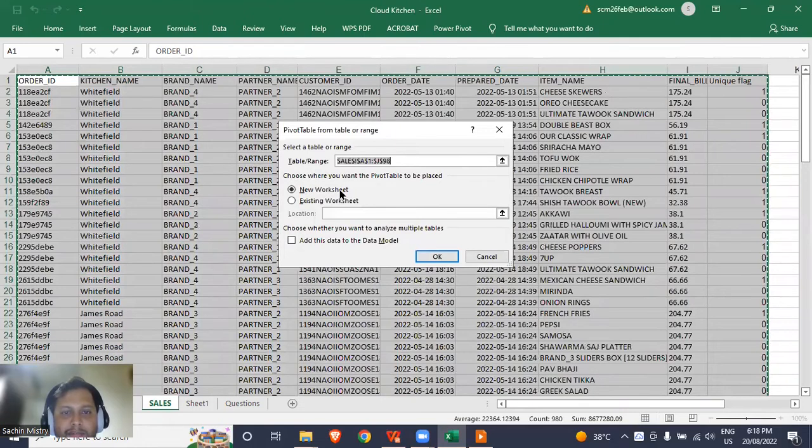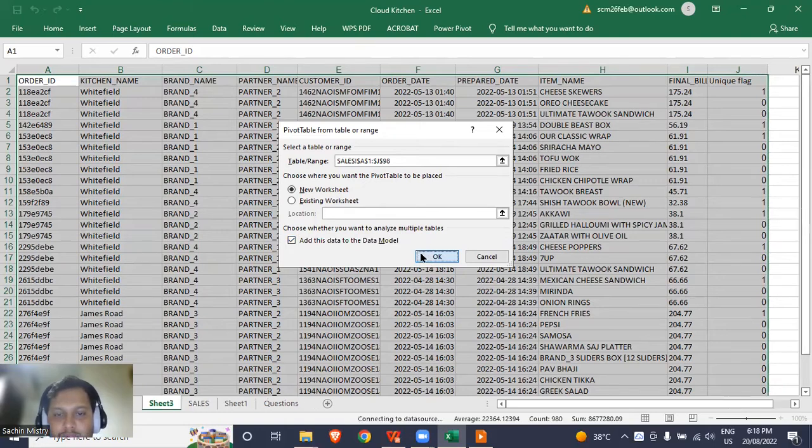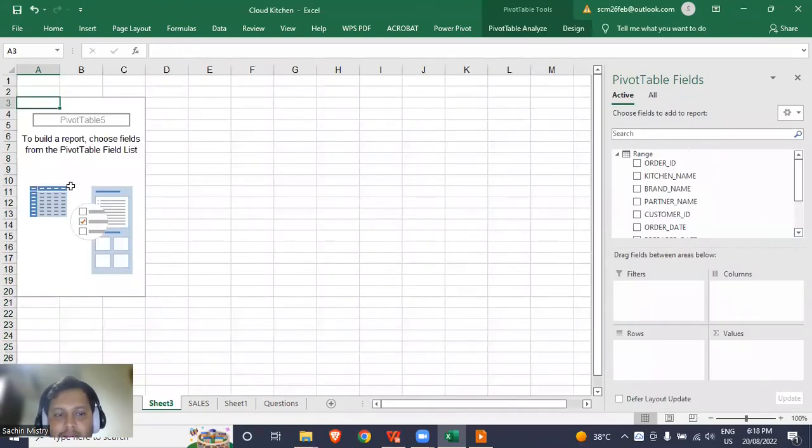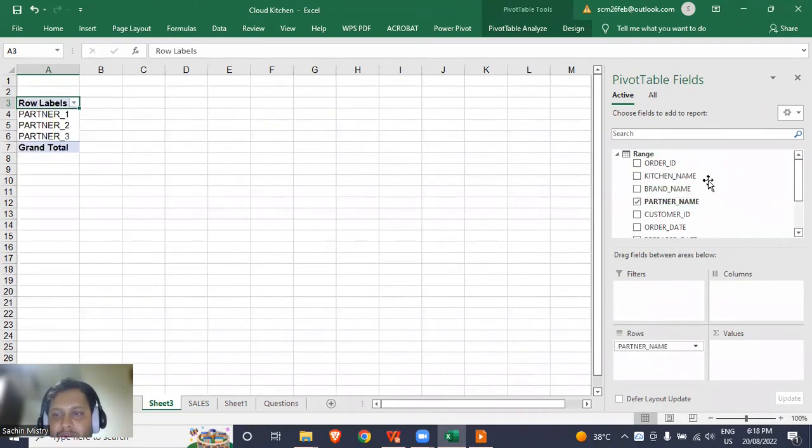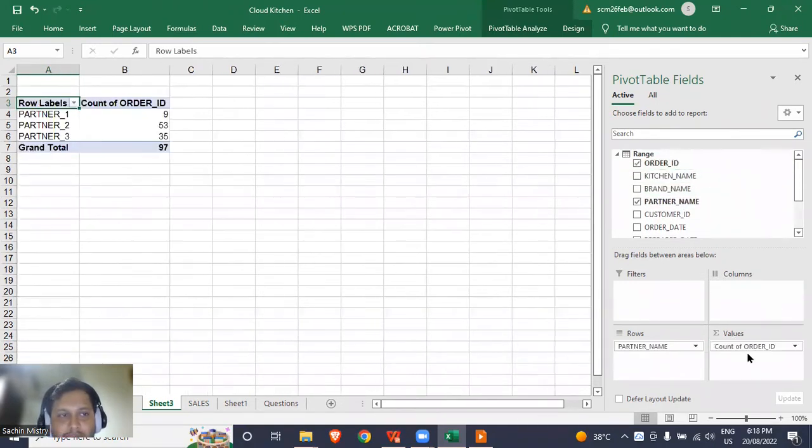When I do the pivot table option, I have the option to add this data to the model. I'll select this and click OK. I've just created a new sheet for now. If I want to get the partner name, I'll put the partner name here and put the order ID in values.